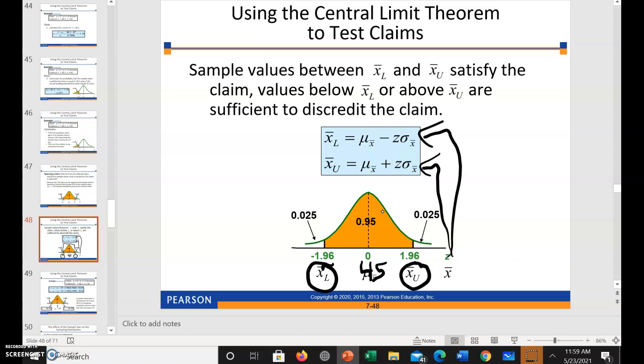So how did they come up with that? Well, if we want to look up the z value, we can do this more than one way. But what I would say is 95%, there is 5% that is not going to be included. And if it's symmetrical, there's going to be 2.5% on each side.